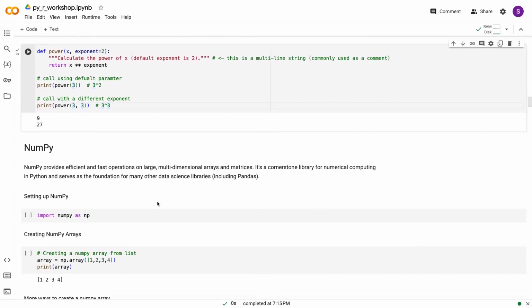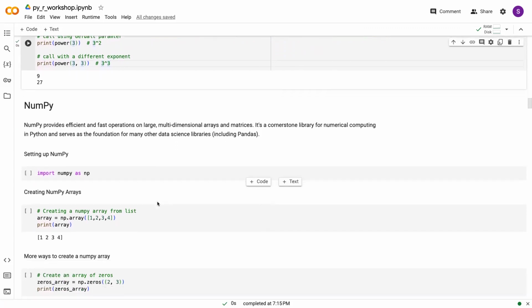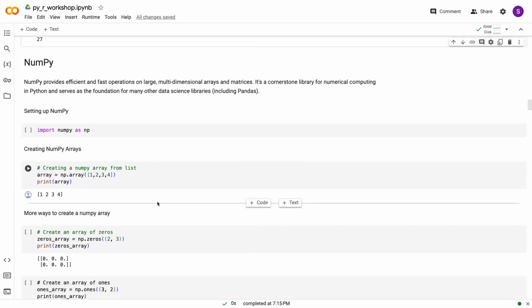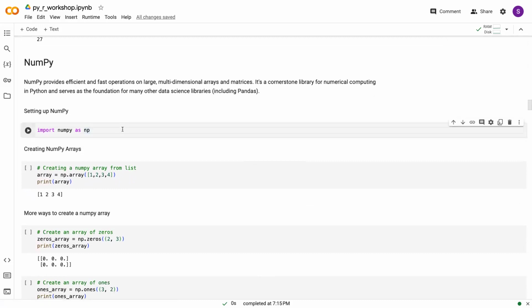All right, NumPy. So who here has used NumPy before? All right, a couple of people. So NumPy is a way to build super fast arrays in Python because it's built around C. And this will be crucial for managing millions of rows of data, which you will probably have to do in your projects. So to get started, you're going to want to import NumPy. So just type import numpy as np.